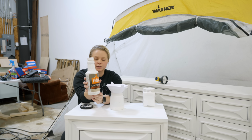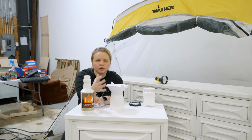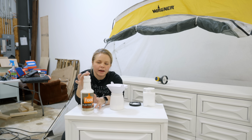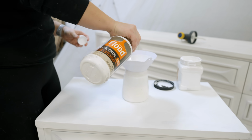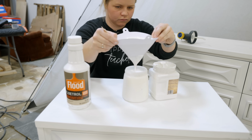And then I'm also gonna be using this Floetrol, and what it does is it kind of thins out the paint just a little bit, but it also helps it stay a little bit wetter a little bit longer. And with the chalk paint, one that's less likely to even out 100%, it's not a self-leveling paint, but adding the Floetrol to it does allow it to become a little bit more self-leveling, so we'll really get that flawless, smooth finish, because it's gonna stay wet longer. So once this strains in there, we'll dump some Floetrol in there as well and mix it all up, make sure it's one consistency, and then we'll be good to go.